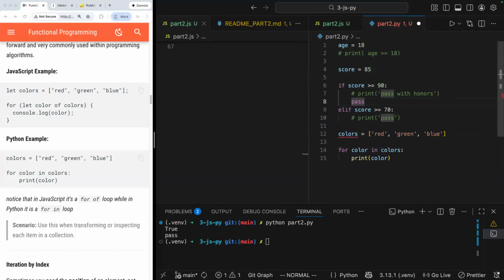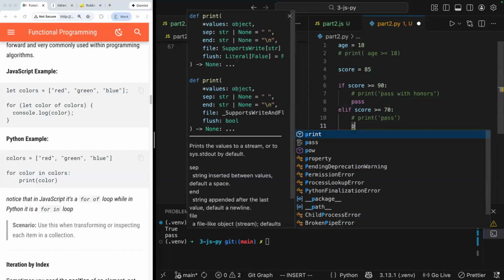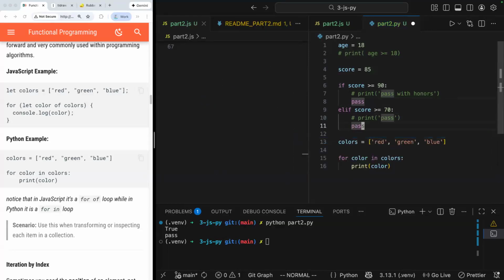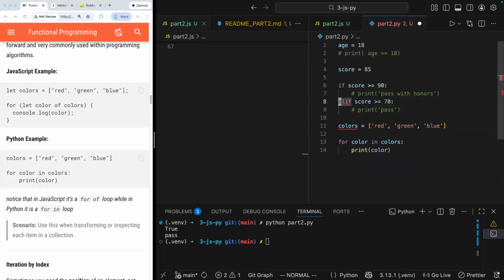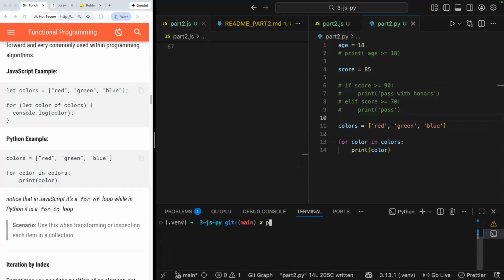Python has a special keyword called pass, and it's just an empty placeholder that tells Python nothing should be happening here. This else if is empty on purpose. So in fact, rather than have that there and have the code be confusing, we're just going to comment out that whole block. And now that bad syntax goes away, and now we can run our Python code nicely.